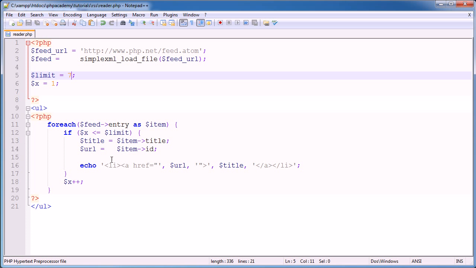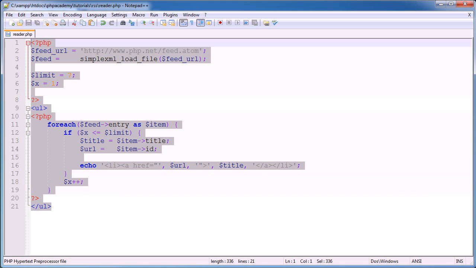Now obviously, as I said at the start of the tutorial, there are problems with this. If it was for an include file, it wouldn't necessarily matter as much, but it'd be much better to turn this into a function. So we've created the functionality here, everything works. I'm actually going to go ahead and do a second part of the tutorial and turn this into a function. So if you're satisfied with this and you can go ahead and use this, and you've practiced using it with your own feeds, that's great. If you want to watch the second part, we'll be looking at turning it into a function and making it a bit easier to use elsewhere.